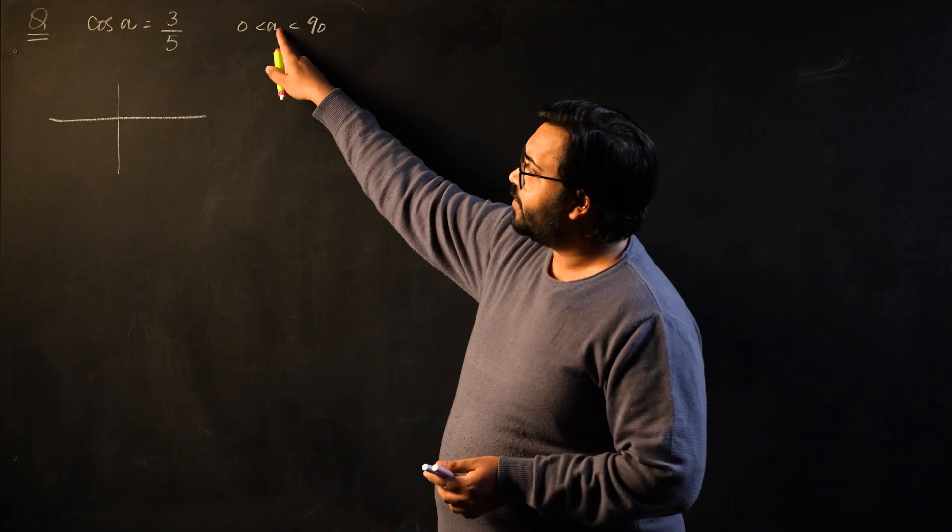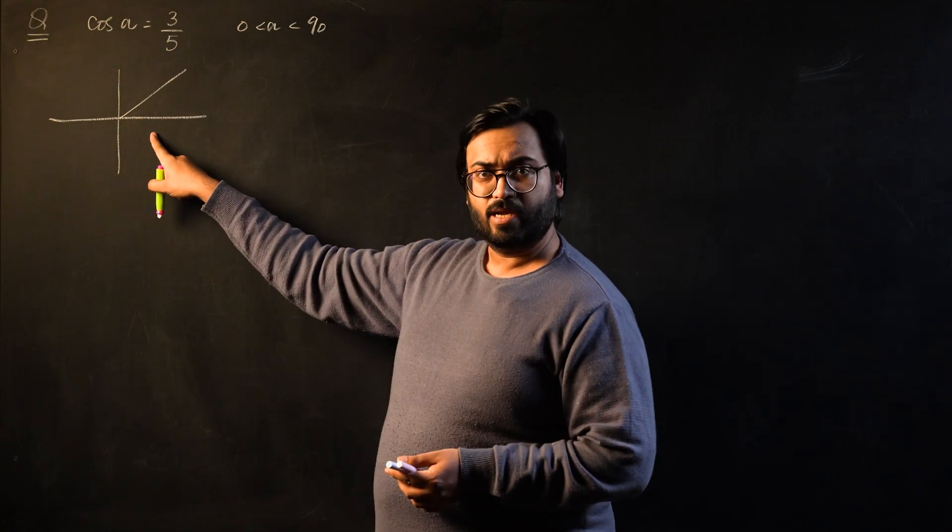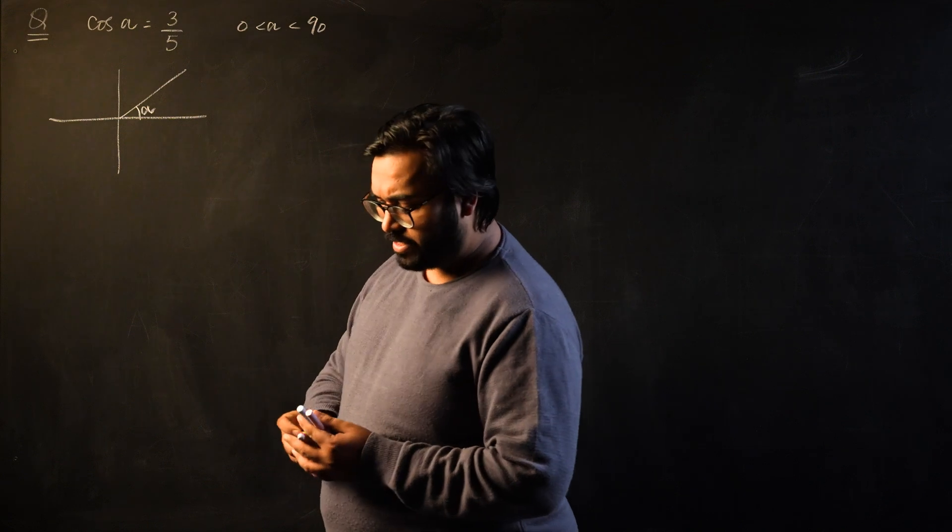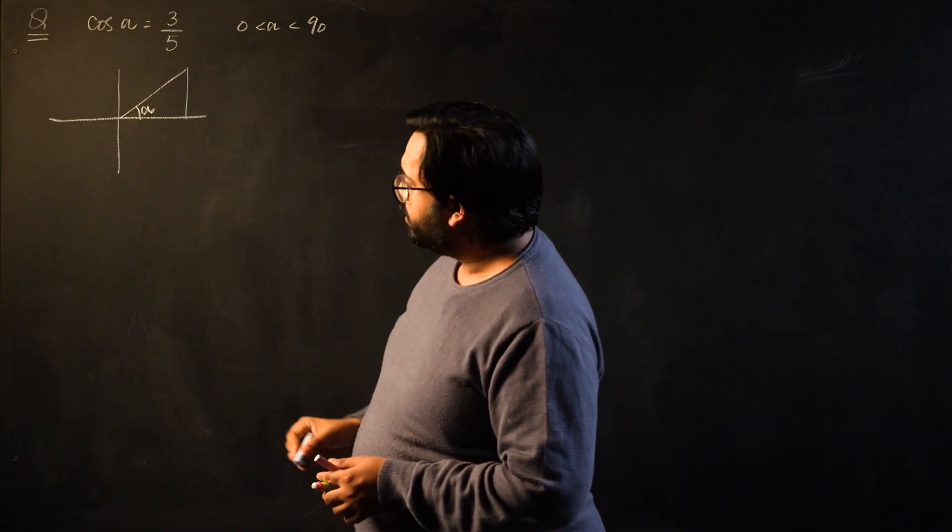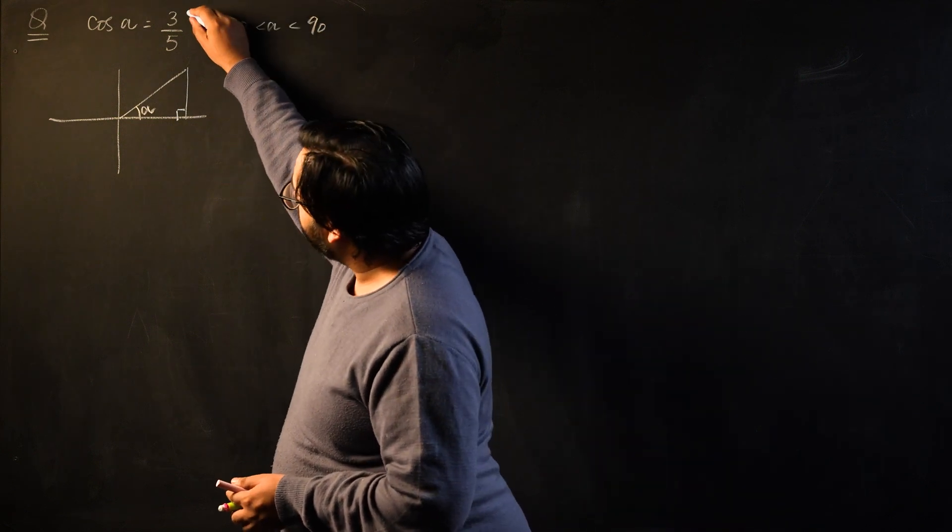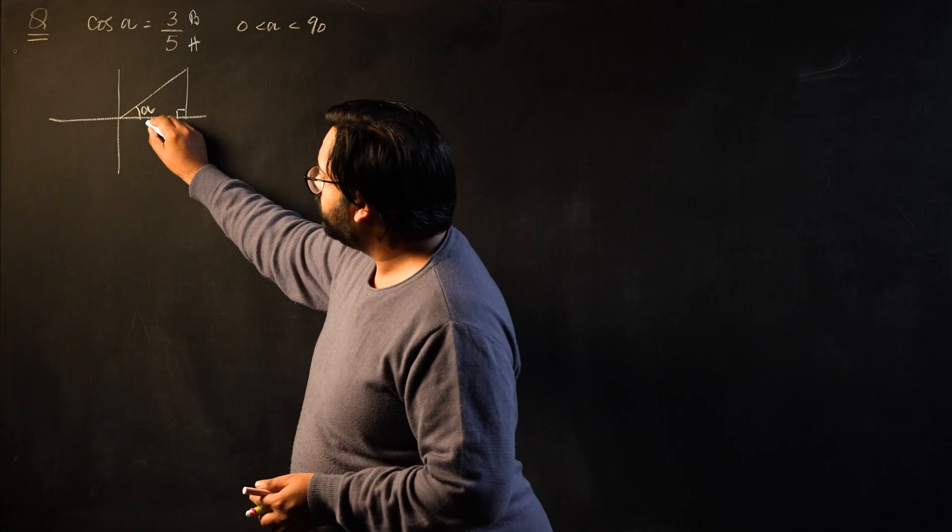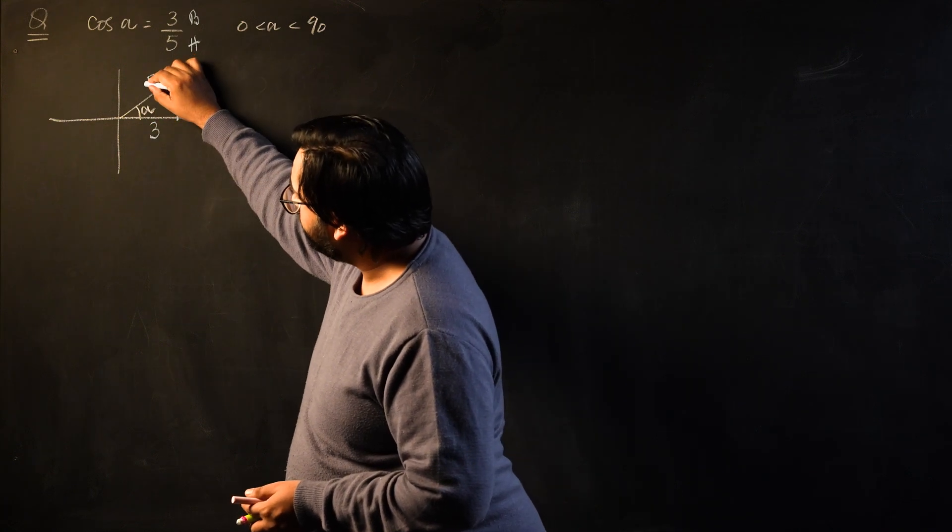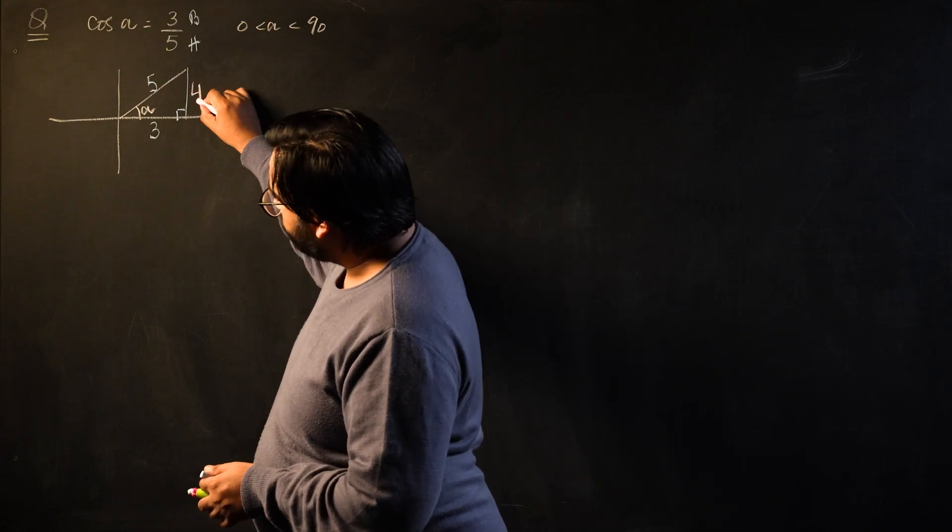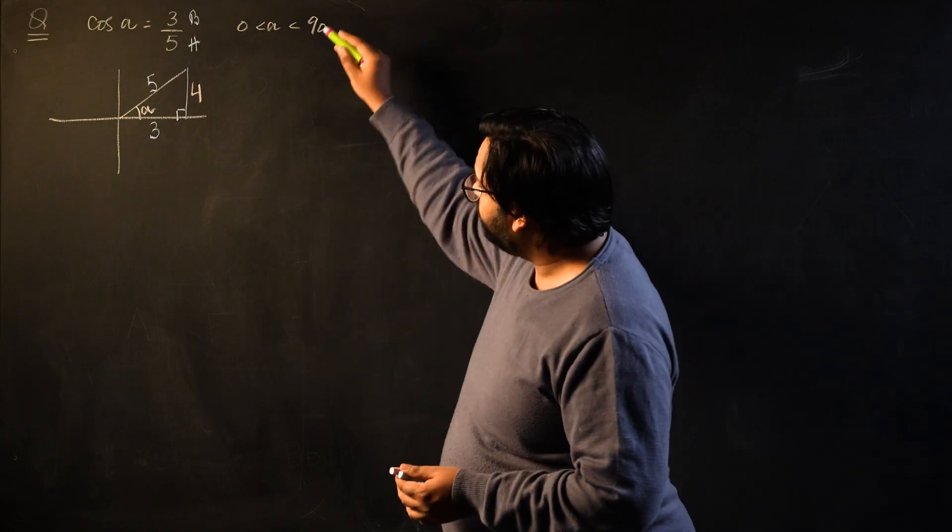On a coordinate axis, if α is between 0 and 90, we would imagine α to be in the first quadrant. In the first quadrant we mark α over here, complete the right triangle. We know that cos is base or adjacent over hypotenuse, so adjacent is 3 and hypotenuse is 5. We can use Pythagoras' theorem to find this height, which will be 4.